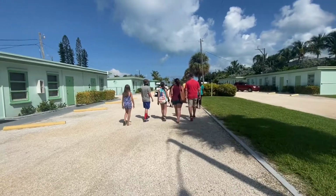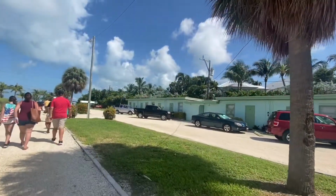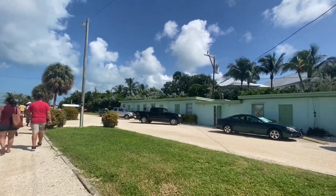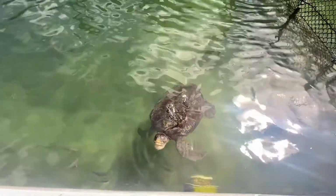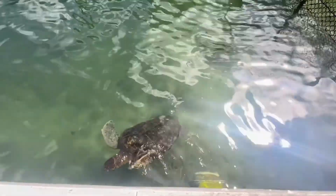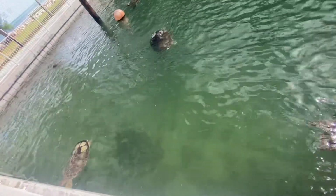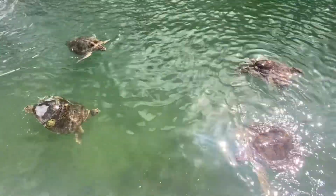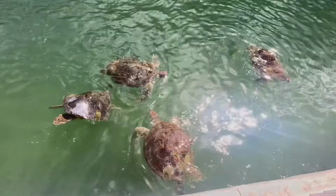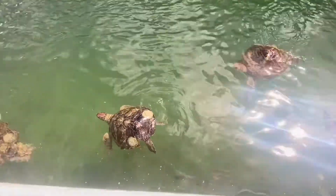Most of the sea turtles are actually located in the resort's original swimming pool. That is where we are walking here. It's located right on the Gulf, so it has beautiful views, but most importantly, this allowed them to bring in water straight from the Gulf, so the turtles are actually swimming in salt water here. Something I also found to be very interesting is that while sea turtles don't mind being in each other's company, they don't need each other's company, and they don't get attached to one another. They also don't get attached to the humans that are helping them.